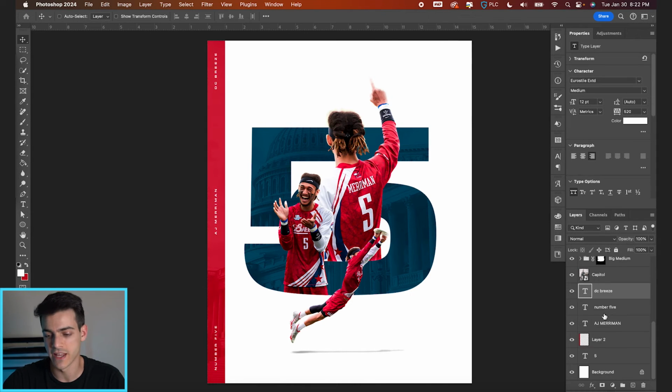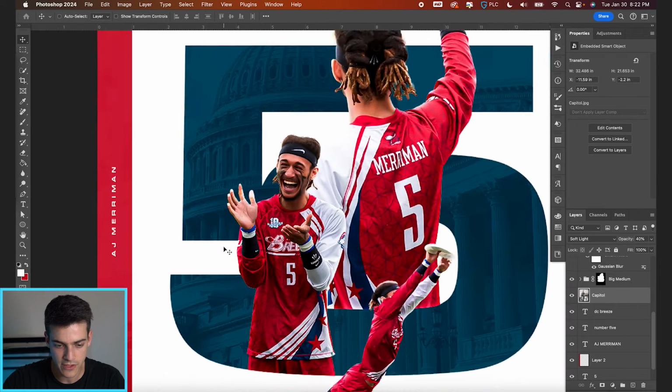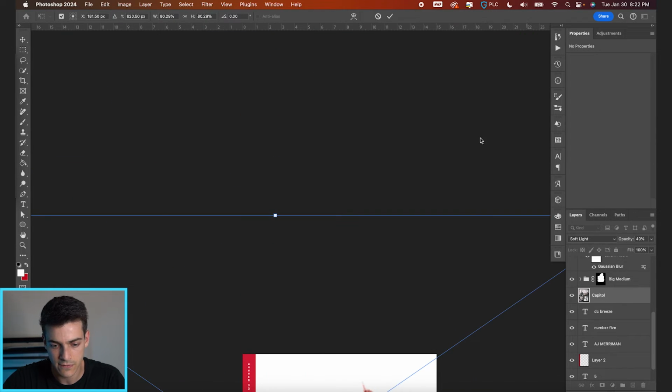And see, because we have that Capitol texture on soft light, it is hitting this red part as well. We're getting some of that Capitol showing through. I kind of want more of it, or more of the building itself, to be on the red.